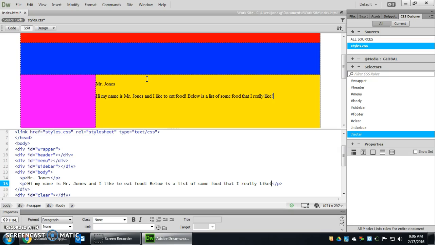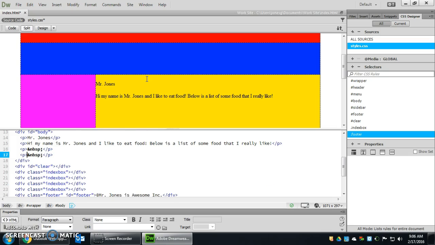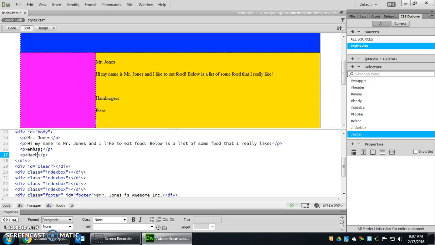Okay, so this is what I'm going to have you do. I'm going to have you just type a little paragraph about yourself and then give me a list of something, you know, some kind of food you like or places you like to go or something like that. And it's just, I want to see that you guys can use these different properties. So I'm going to say, I really like hamburgers. And why did I hit my caps lock, right? Hamburgers, pizza, and ice cream. Okay, keep it simple.